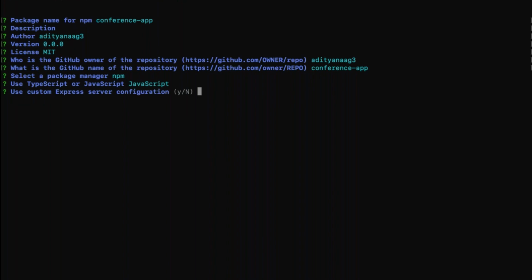And the next option is going to ask you if you want to use a custom Express server. We are building a Node.js project. Ideally, you don't need to be using a custom Express server. If you're going to work only on a simple application, you can just say no. But like I mentioned before, you're doing a trail, which includes 3 projects, and each project is going to build on top of the other. So the first project doesn't really require an Express server. You can just say no.